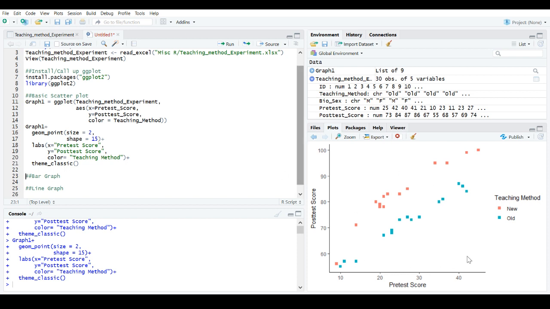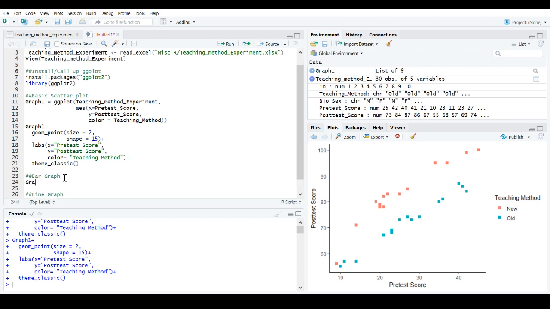So that's the basics of a scatter plot, where you specify what you want the graph to be overall and the aesthetic parameters of the graph, and then you go through adding one layer after another layer after another layer until you get the graph that you ultimately want. So scatter plot, that's the most basic way to approach it. Now let's move on to a bar graph where we add another layer of complexity, because we would actually like summary statistics represented in a bar graph and not just the individual value of every single data point.